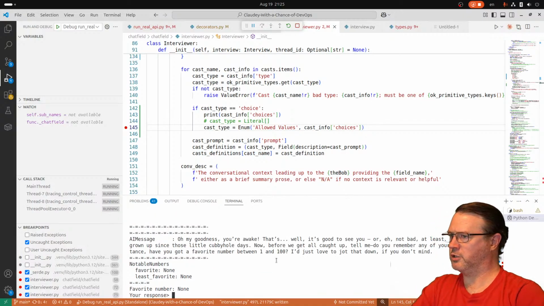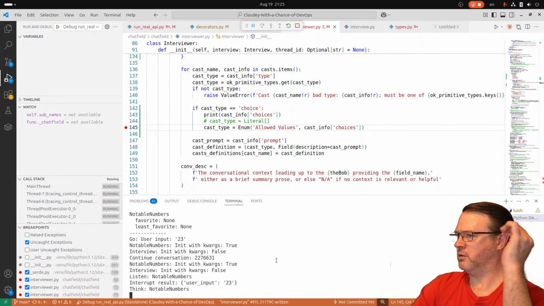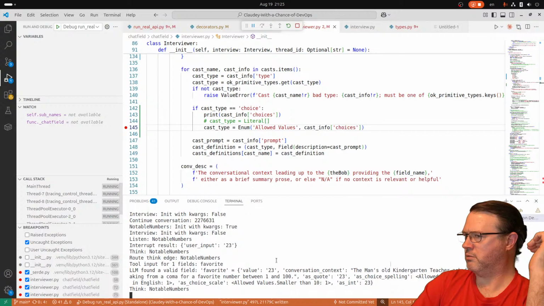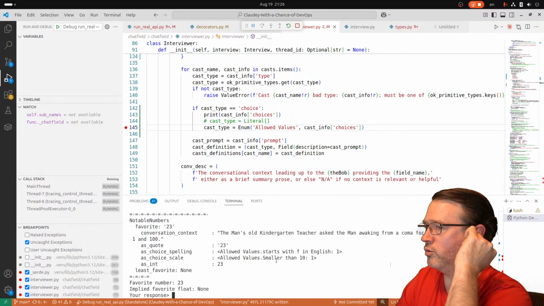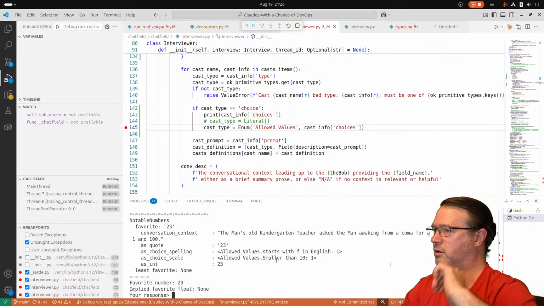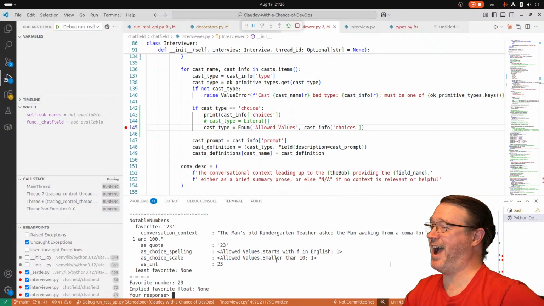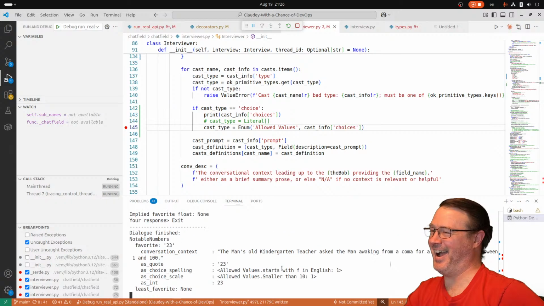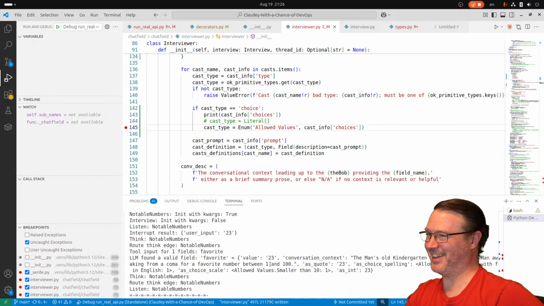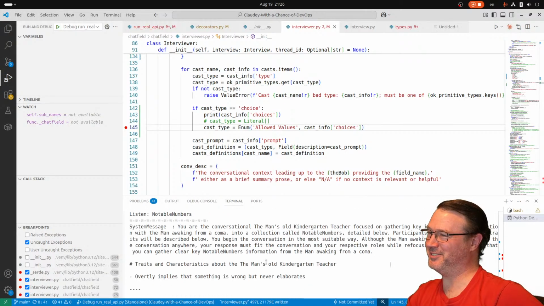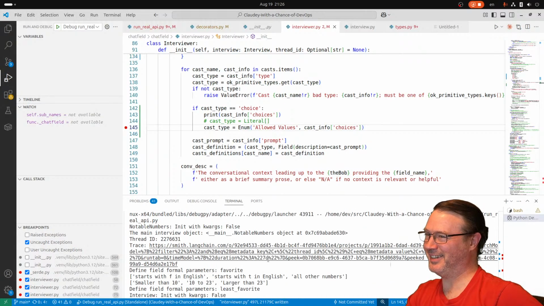Okay. So I'll say 23. Ooh. Wow. Cool. Let's look at the trace, and then I'm gonna log it. I'm gonna try to finish tonight, if I don't fall asleep.